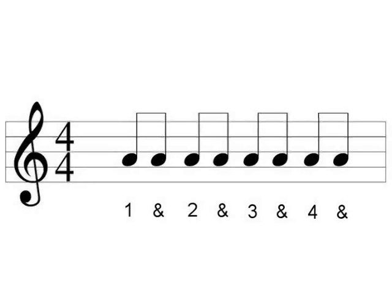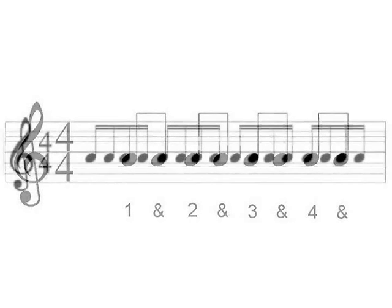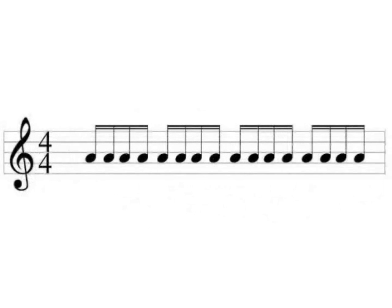Now let's look at another example. Even more notes this time. Instead of playing eighth notes, let's play sixteenths. What we'll do is we'll divide each beat into 4 notes. Each beat is itself a quarter note, so dividing that into 4 gives us a 16th note.